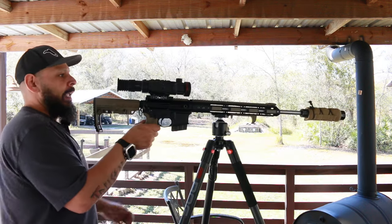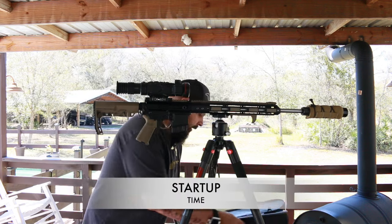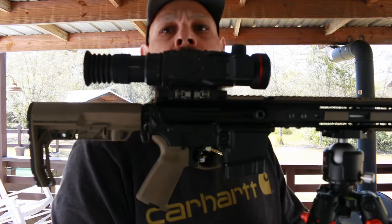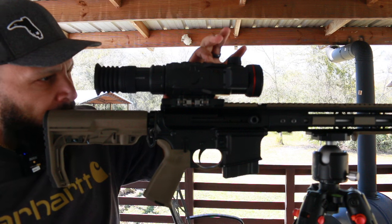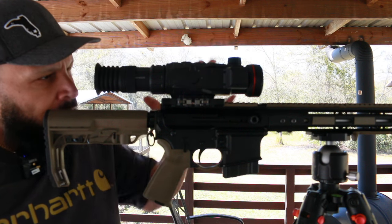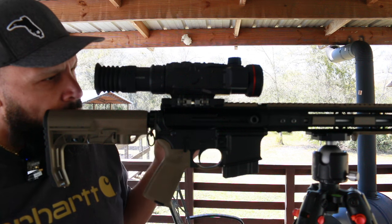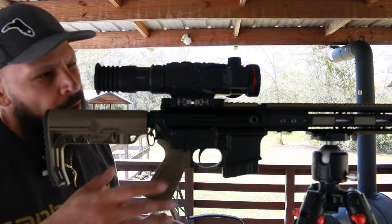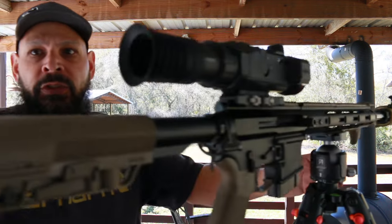We've got it mounted. The turn-on time is about 10 seconds — I'm holding it down now. One, two, three, four — at about four seconds it's going into startup mode. Man, this thing has a huge screen. I wish you guys could see it — the screen on this thing is huge. It has a startup mode where you've got to set it up, which I'll probably do when I have some time.